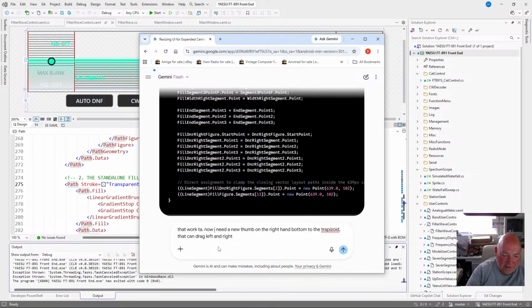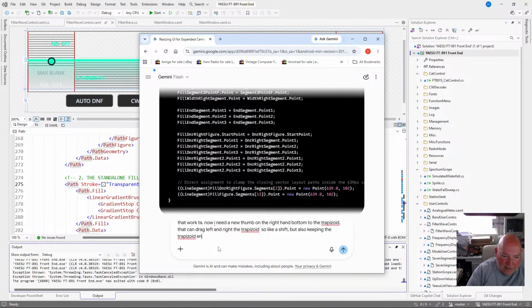The trapezoid. So like a shift, but also keeping the trapezoid ends within the area.